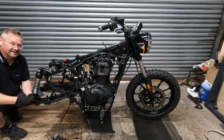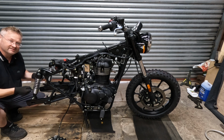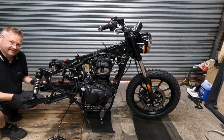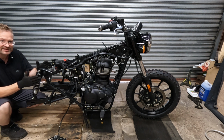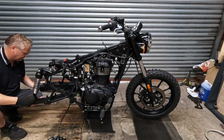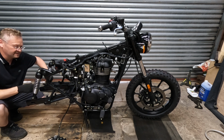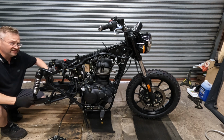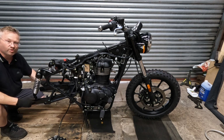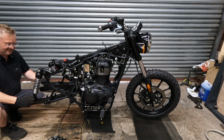I think when people have an old bike and they complain that the handling is terrible, it's because the swing arm bearings are gone and the whole thing is moving around. As you corner, as you tip into the corner, the first thing that happens is clunk, that swing arm moves. The play goes and you feel that horrible wallowy movement. And they're a horrible thing to change because obviously this is a young bike, but that all seizes up really bad on an old bike. It's quite a boring bit of maintenance, but it's quite important to how your bike handles. Okay, happy.